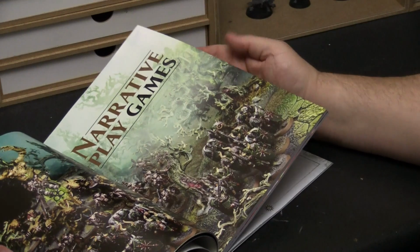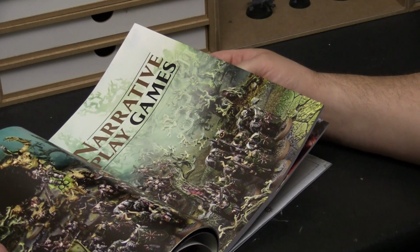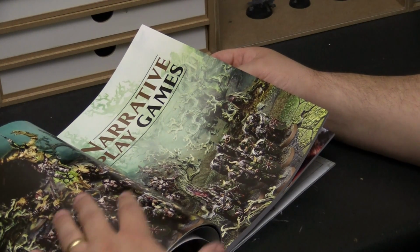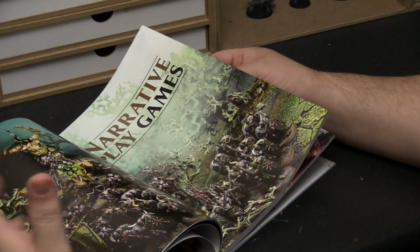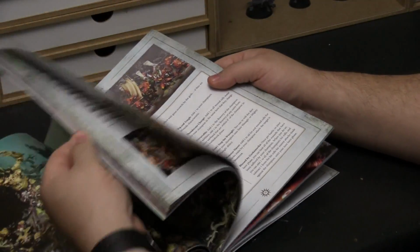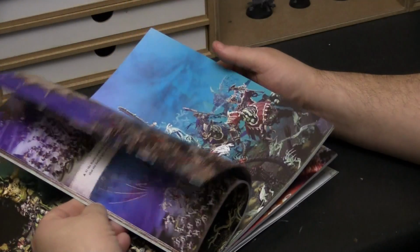Then they also are going into narrative play games in the book, where you can follow a storyline within the Age of Sigmar universe, and you can actually chain those different battles together in campaigns and so forth and so on. And there's a number of different things in here.